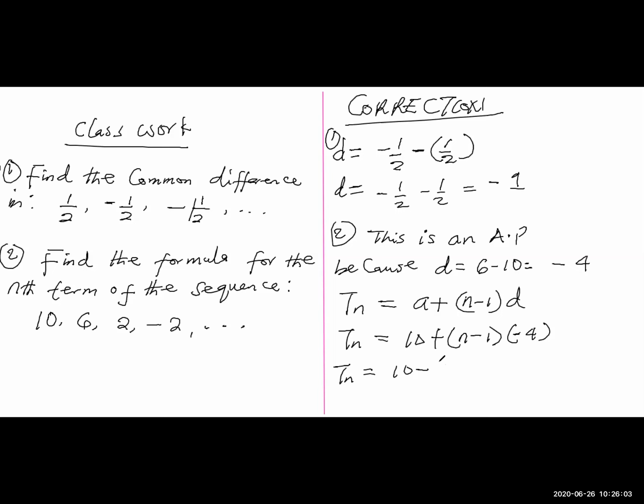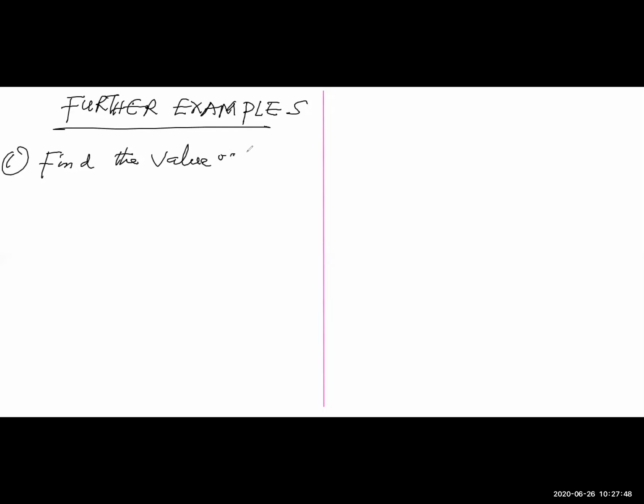minus 4n. The minus times minus 1 will give us plus 4. 4 plus 10 will give us 14. So we can now say that therefore our Tn is equal to 14 minus 4n. So that is how number 2 is gotten. I can also generate it through first principles by knowing my T1, T2, and all that. So we have taken the baby questions on this to introduce you to AP. All right, now let's look at more advanced problems. Find the value of x.